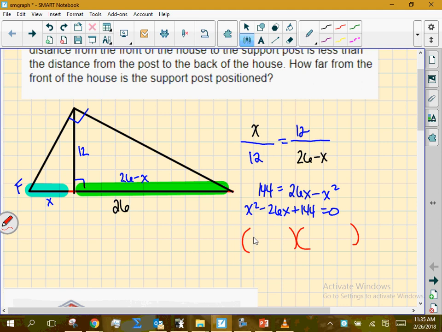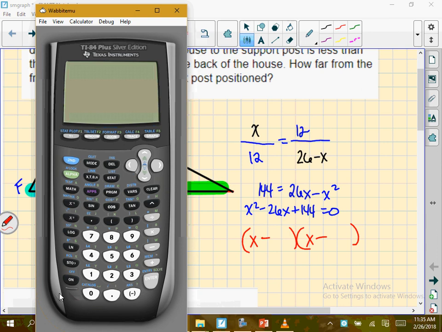All right, so when we try to find the factors of 144 that have to give me negative 26, they both have to be negative, right? Because the product is positive, okay, and the sum is negative. So, if you struggle with this, take 144 and just start dividing it. 144 divided by 16. That's not it, right? Okay, add those. So 16 and 9 gives me what? It gives me 25 together, right?